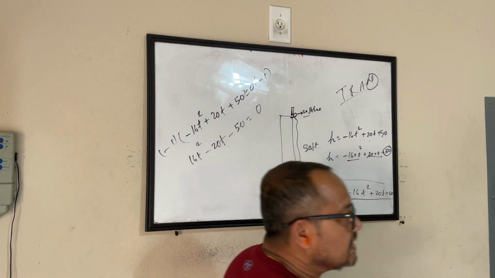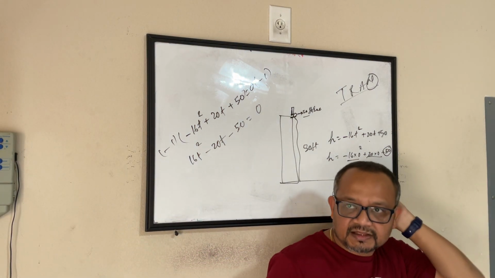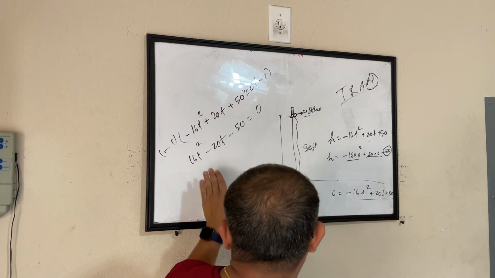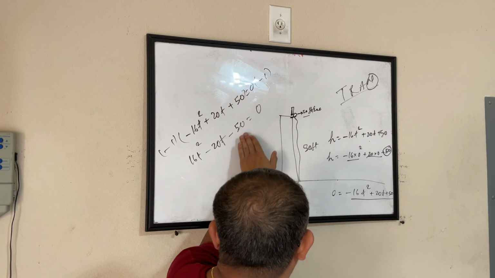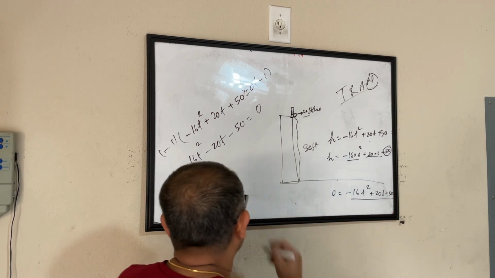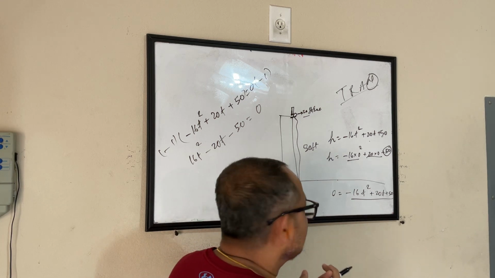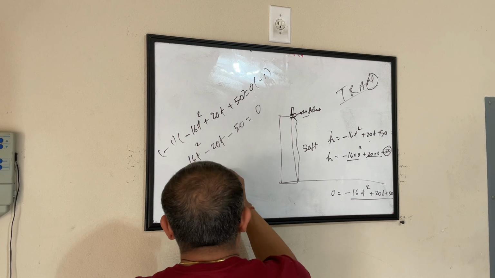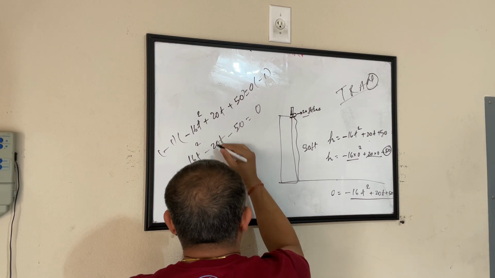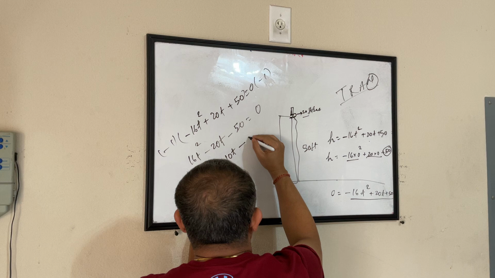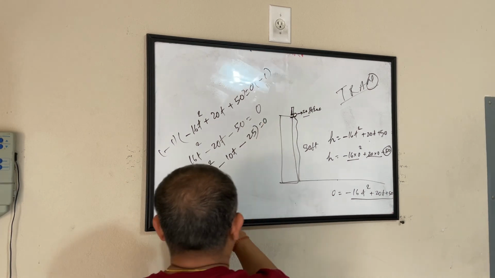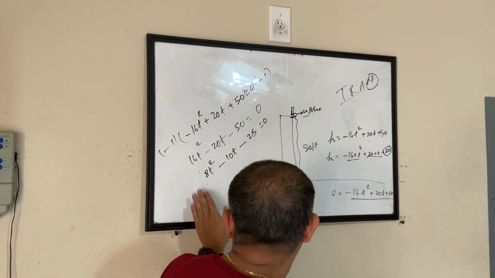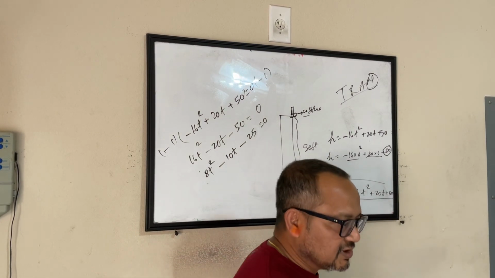Now there is one more thing that we have learned as part of quadratic equations, that we have to always look at ways to make it simpler. And here you clearly see that you can make it a little easier to look at. You can find the equivalent quadratic equation from this one by taking 2 out. It becomes 8t squared minus 10t minus 25. So I can take this out, and this is equivalent to this equation now. Just that our calculation will be a little simpler than before.